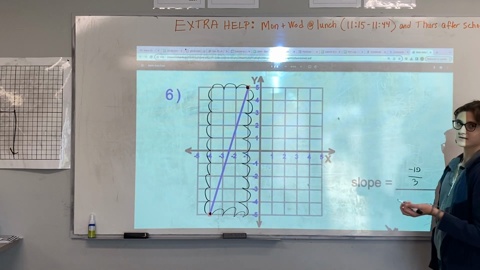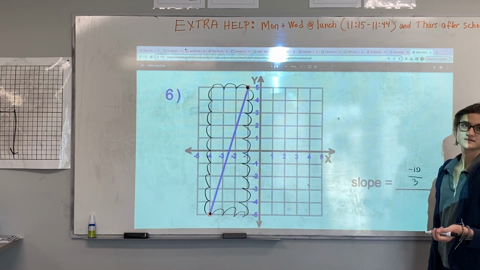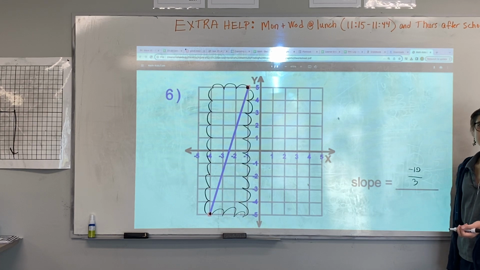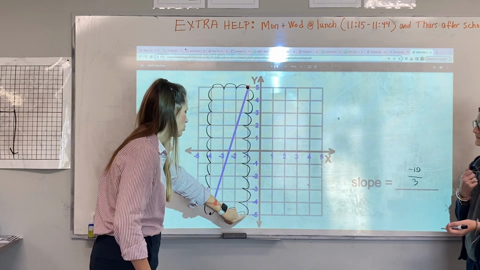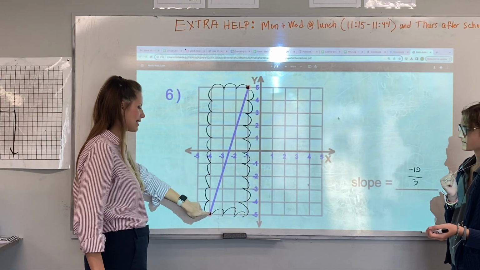I just went across. Now, you went across, but you didn't go from your stopping point to the point. You let go of your stopping point and you went over to the point and you counted backwards. So, what I'm telling you is you can get the right slope by counting downwards and then over, but I noticed that you went downwards and then you lifted the marker, went to the point and then counted to the right.